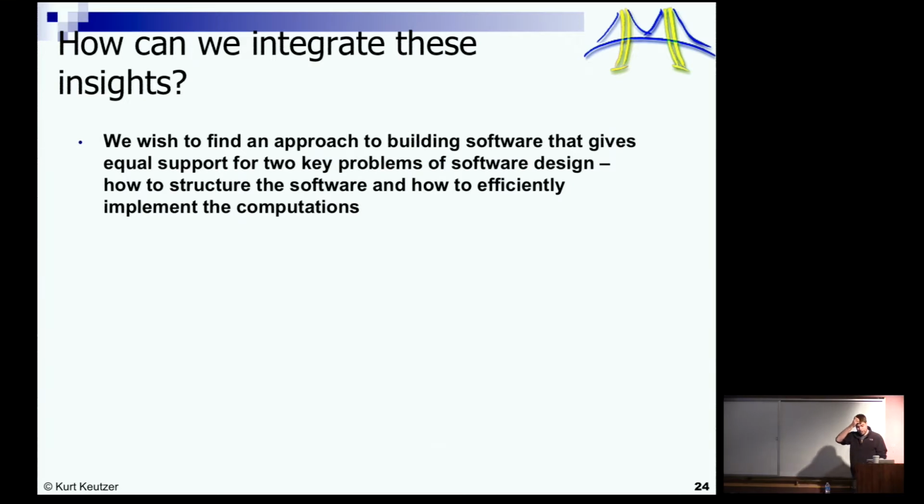So then the insight is what we want to do is find an approach to building software that gives support both to the one extreme, which is entirely worried about modularity and software architecture, combined with the other extreme, which is entirely concerned about computation, and merge those two fields, merge those two concepts.